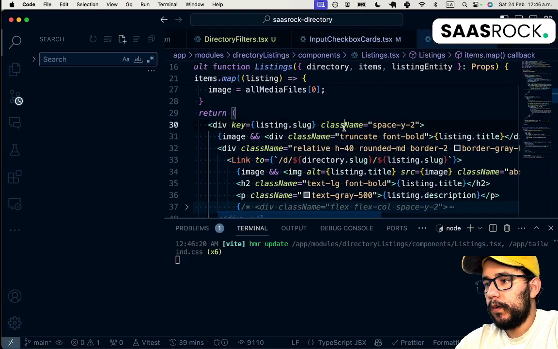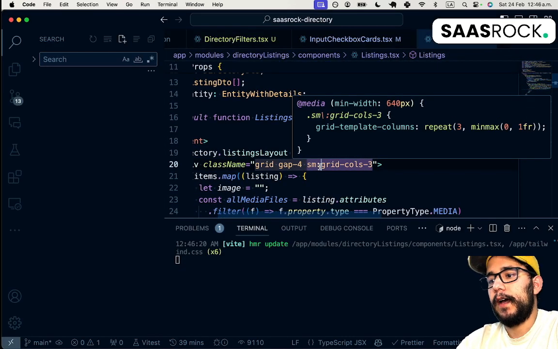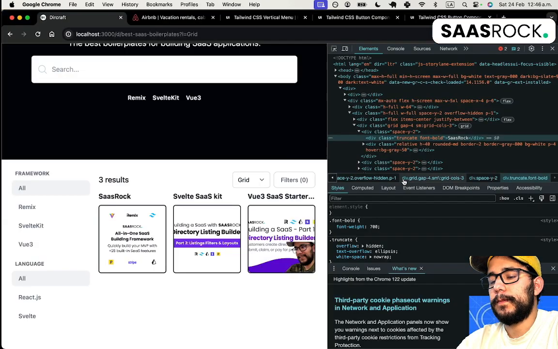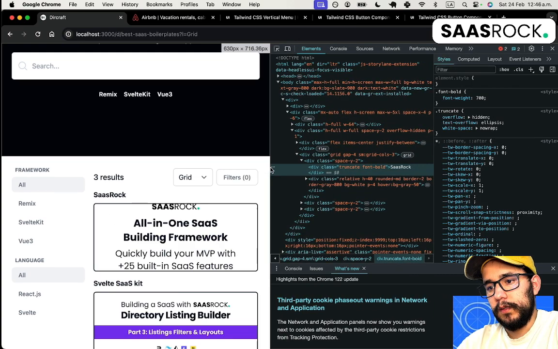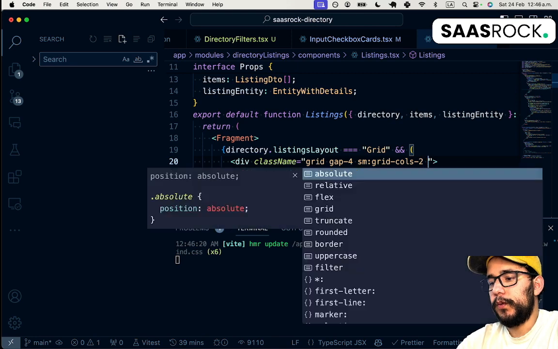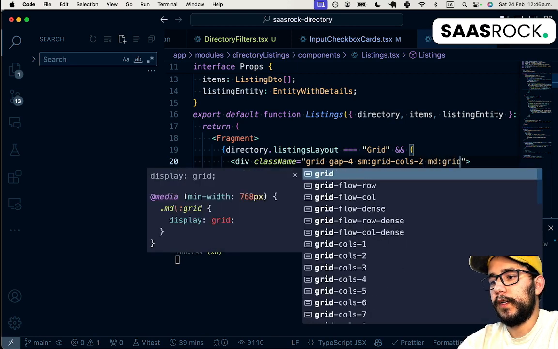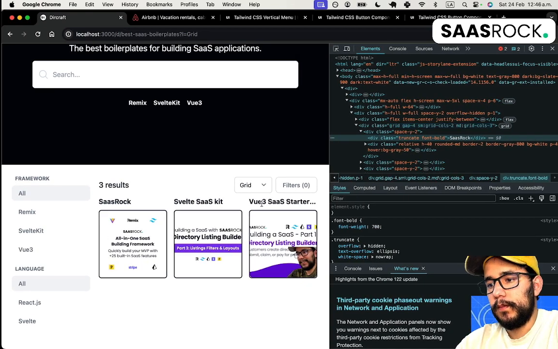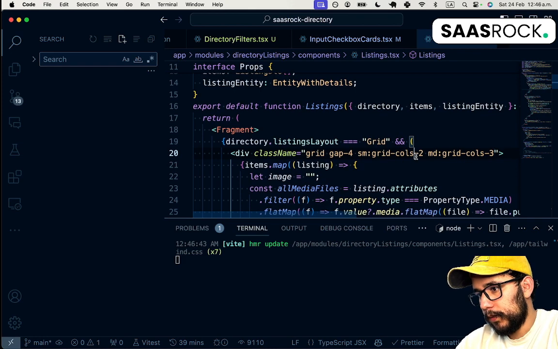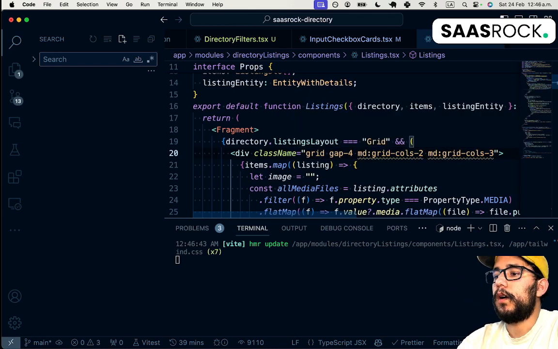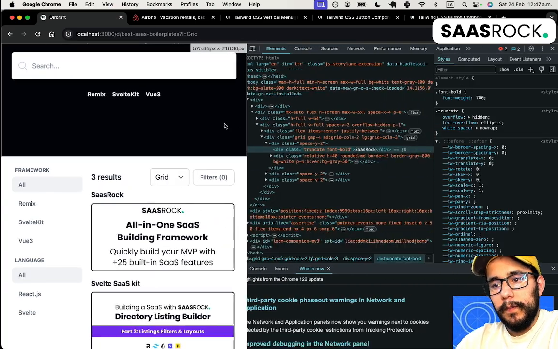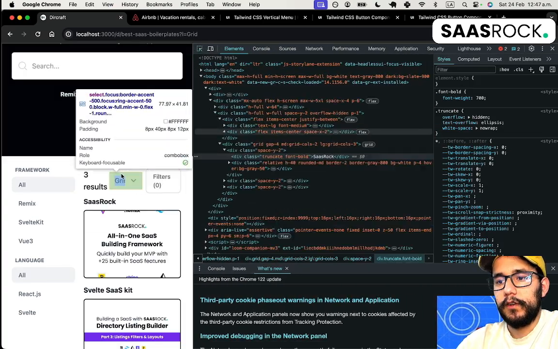But on mobile, on the grid, we should only have, well, we're on mobile, so maybe start with 2, and when it's medium, go to grid cols 3. So we don't have this problem. Well, we are getting this problem, grid cols. So until it's medium 2 and until it's large 3. Okay, looks kind of better, but we have the problem of this truncating.